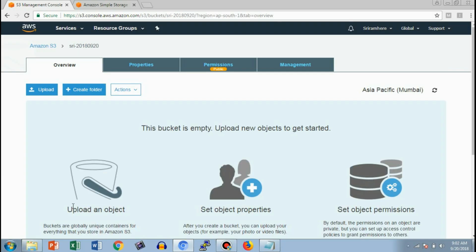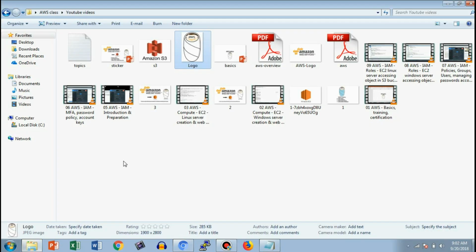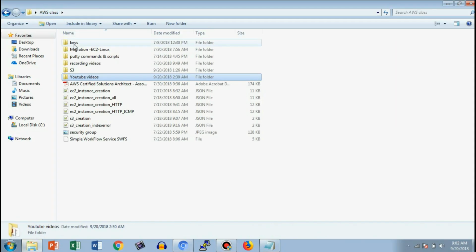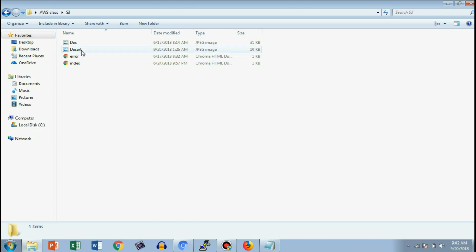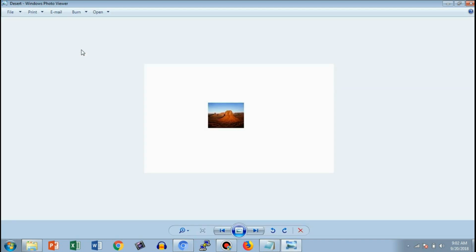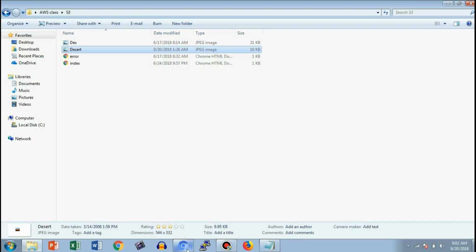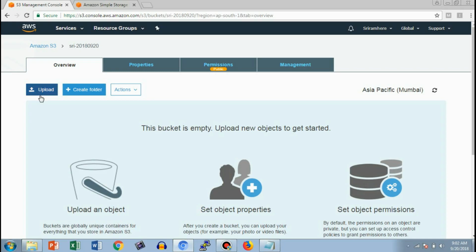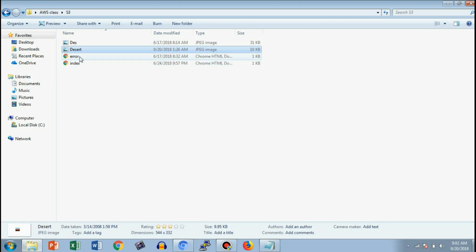Now upload an object. For this video's sake, I'm going to upload one particular image named desert, which has a desert picture in the middle. I can click upload and then select that image, but one more option, which is the easiest, is drag and drop.